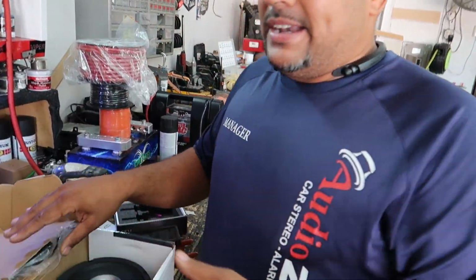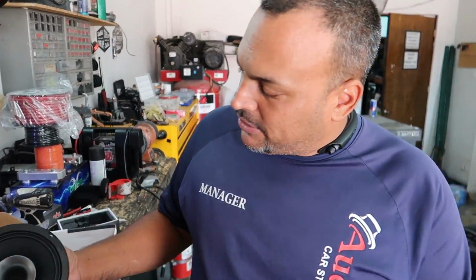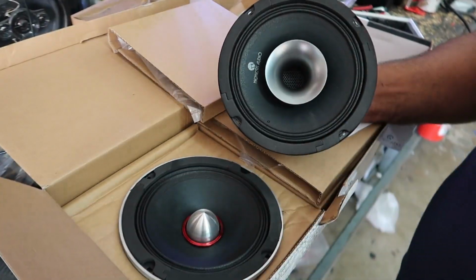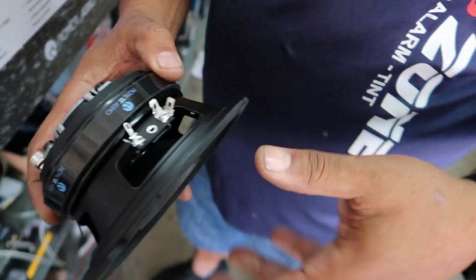Well, these just came out, and I've been waiting for these for a while. They announced that they were coming out, and I told them when they come out to send me 2 sets. Well, we went to go pick up some merchandise today, and they sent them in. So the difference with this is that this is the same setup that you see here, the 6.5, but in the middle, you have a thing that's called the driver. So when you look behind it, you have the connection for the mid-range, but you also have the connection for the driver. What that allows is not only just vocals, it gives you driver vocals in it. It's like those setups that you see that we do at open shows, where you got the mid-bass driver and those little drivers. That's all of it together.